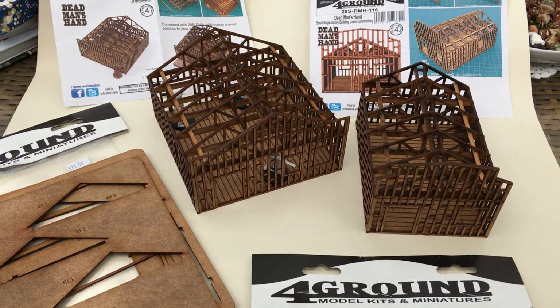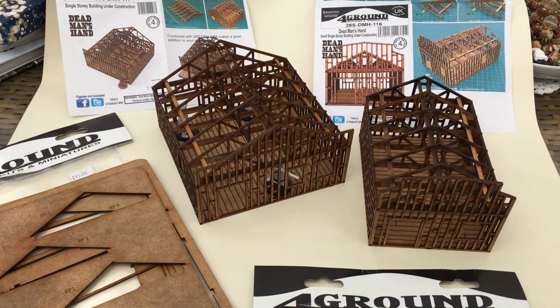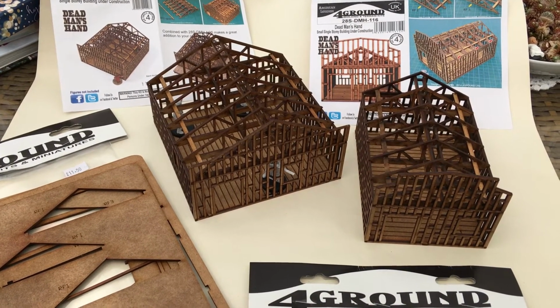Hi folks, so what have we got here? This is another part of my Salute haul. Went down to the UK's biggest wargaming event this year with a few mates and it was really great. And while I was there I came across the 4Ground stand.